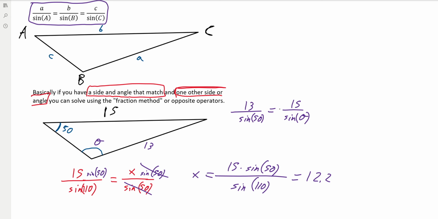Right? Now what we're going to do is, again, opposite operators. We want to move the theta on top, and so we're going to actually move all sorts of stuff all over the place. So what we're going to end up having, hopefully you can follow along here, is a sine theta, we're going to end up having 15 sine 50, and we're going to end up having a 13 underneath. So three different numbers are moving, but we get all the way to here.